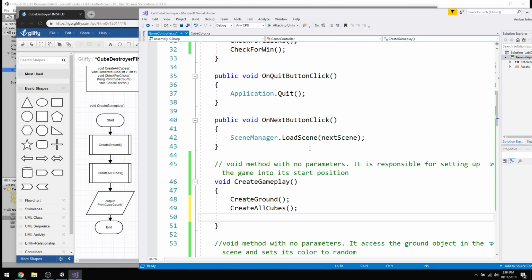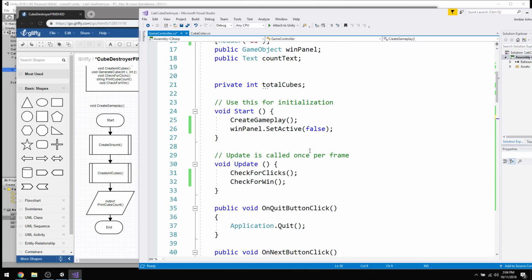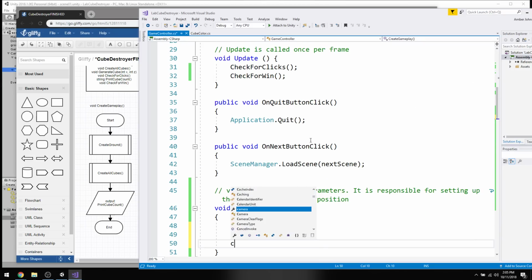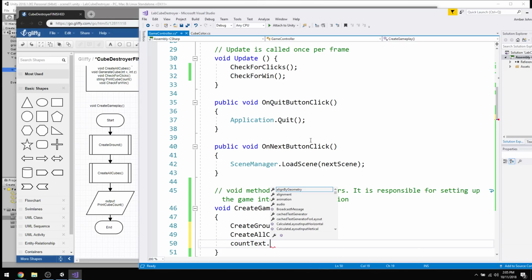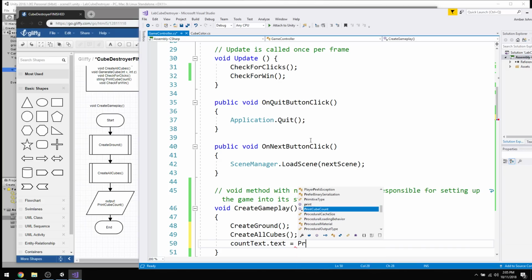So we're going to say count text dot text is equal to print cube count, because remember, it's going to return a string.